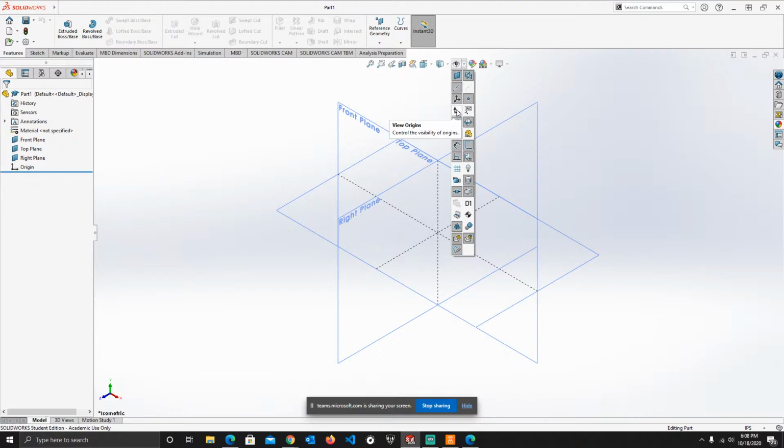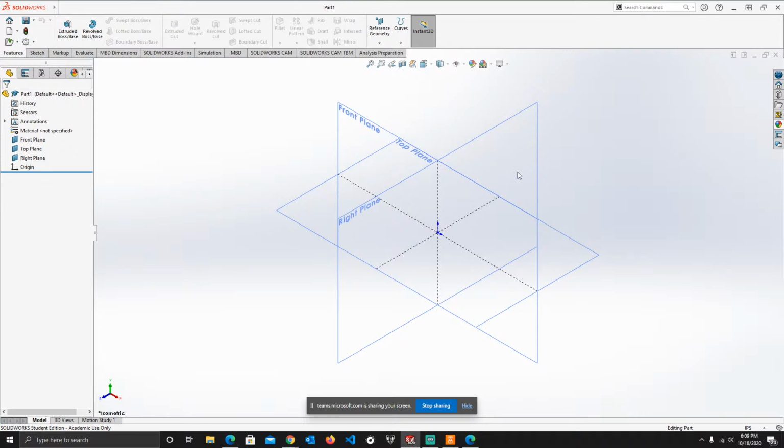Another one that I like to use a lot is view origins. If you go a little bit down, you see these two arrows, one pointing up and one pointing to the right, called view origins. Click on that too. That will show you the origin and you can actually select it, which before you couldn't. For example, if I were to draw a circle and I wanted it perfectly centered, then I can make it right at this center and I can actually click on it. You're gonna see in a second what I mean.